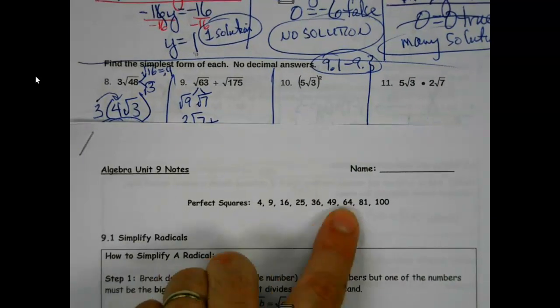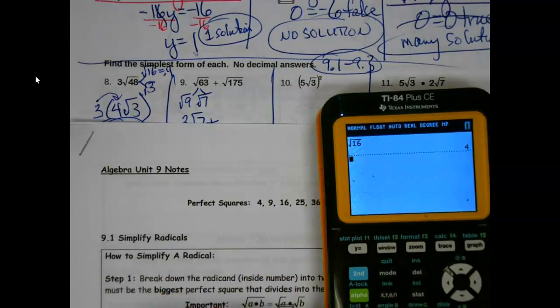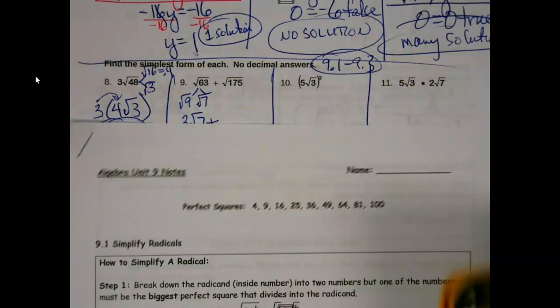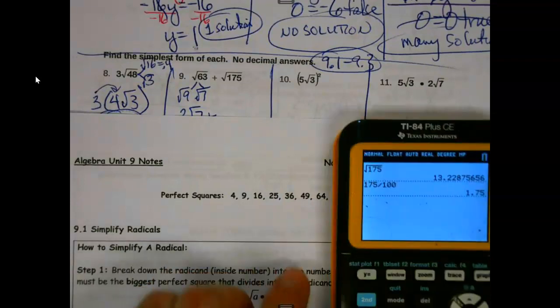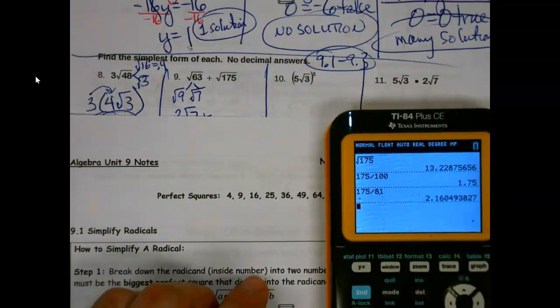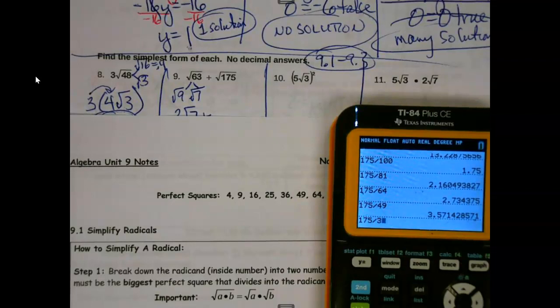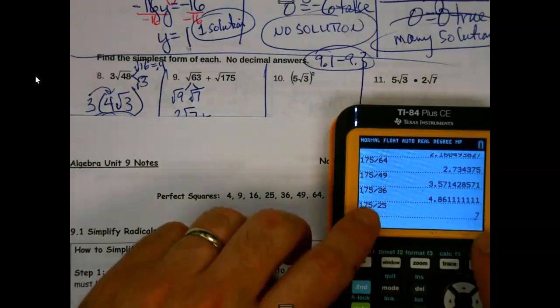Now, Hardy, 175 is not on my chart, so what the heck? Okay. Calculator, using these, I need to find the biggest one. Well, let's see what happens. Oh, decimals. No, can't do decimals here. So we're going to start dividing our perfect squares into 175 until we find one that goes in nice. Now, if you don't want to be like me and try every single one, you can maybe figure out which one's going to cut. Oh, there it is. 25 and 7.